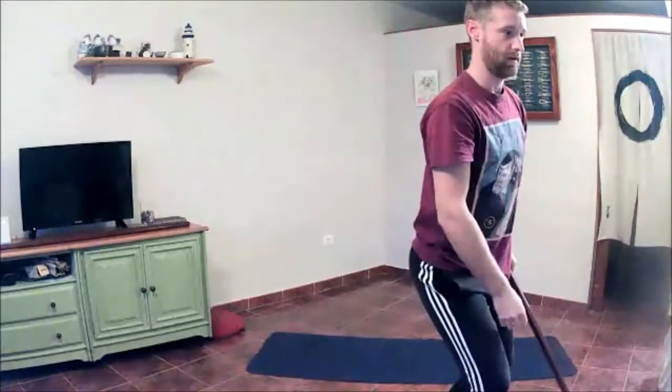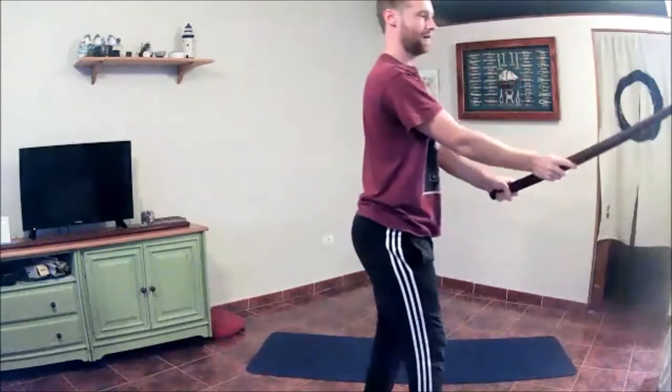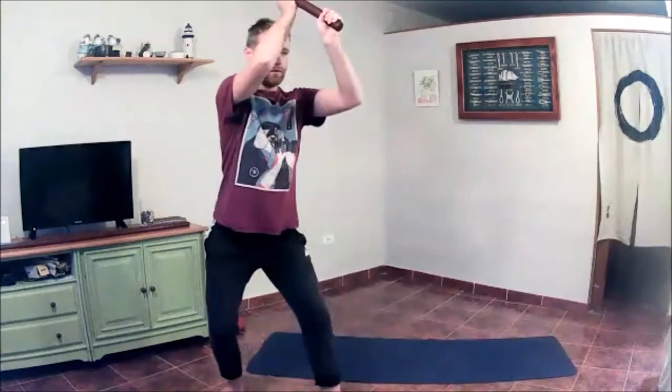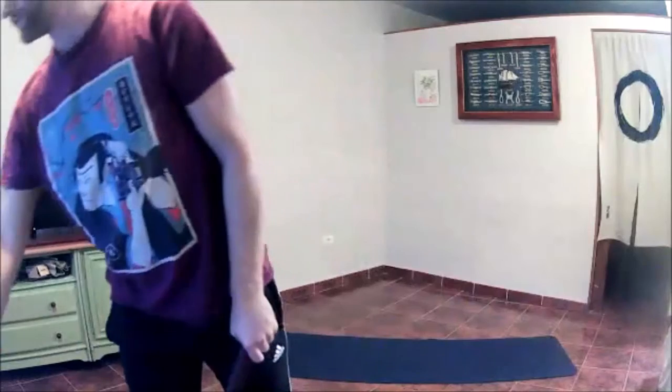Just feel kind of heavy in the lower body this way. And really find a kind of stable, grounded position at the end. Just a little exercise. Just to kind of take the focus more into the center.